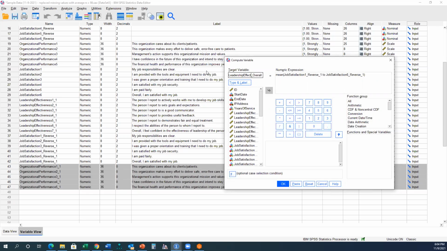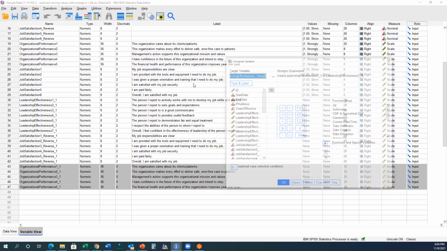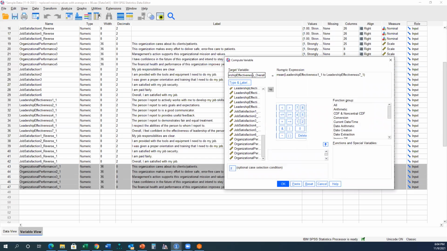Leadership effectiveness. And also, make sure that you use the items at the bottom. Remember, the ones at the top half are not accounting for missing data. So leadership effectiveness 1 through 7. And finally, we have organizational performance.